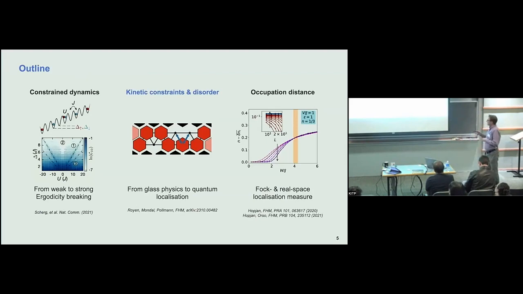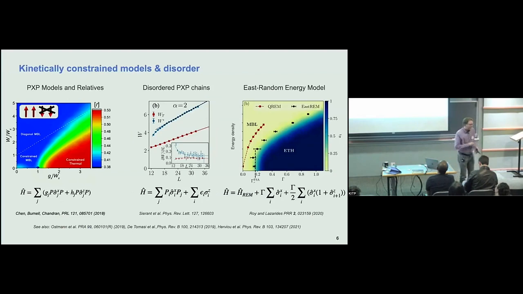And we'll ask how this tendency to glass physics possibly crosses over into localization. So time protected time-scale. I will talk a little bit about a technical measure that we're using in analyzing this sort of system. And so the question of kinetic constraints and disorder has already been addressed by some number of other groups. So here's some examples.